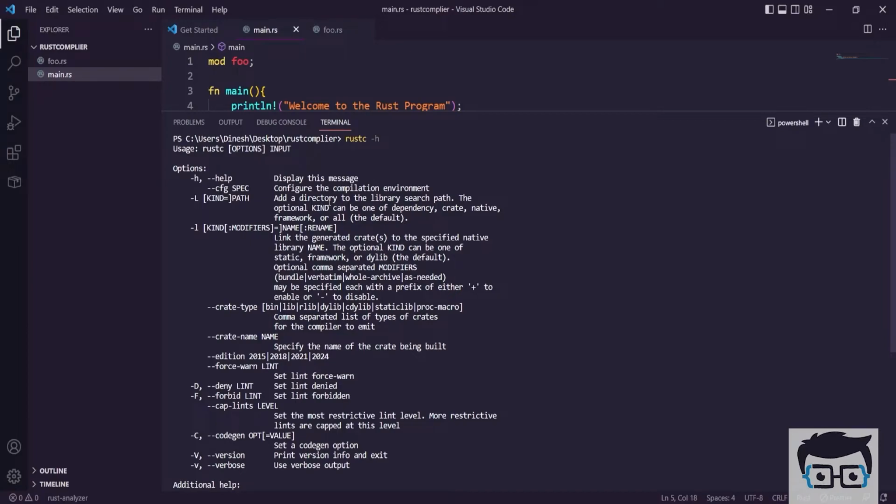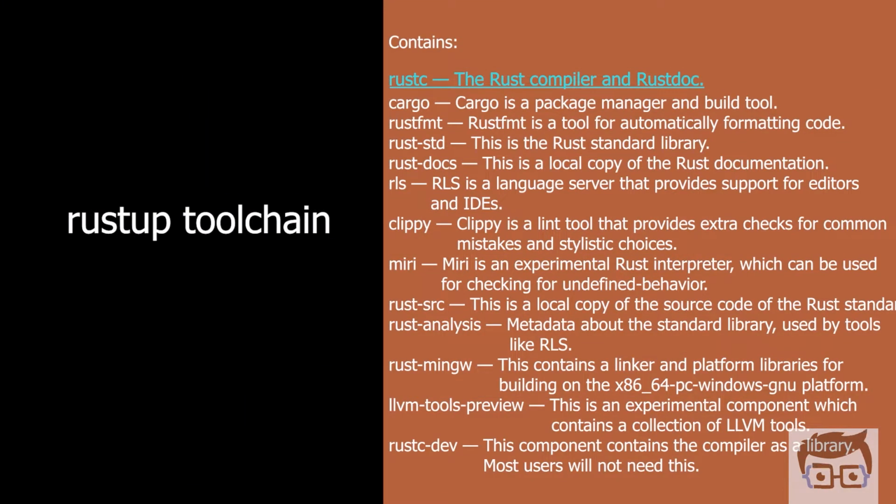When we install Rust, the Rust compiler is a component which is in the toolchain of Rustup, so it's automatically installed. Rustup will automatically install the Rust compiler itself. Hopefully you have checked out the previous videos, where we talked about the toolchain, the list of toolchain components, the channels in Rust, and how to install Rust on the Windows operating system.